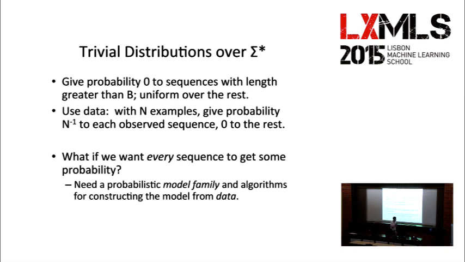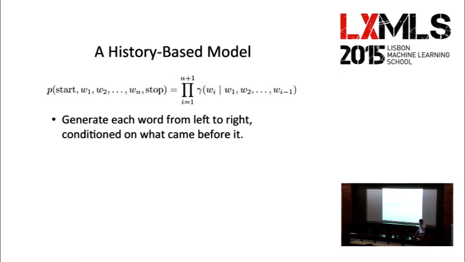So what we really want is some kind of probabilistic model family that constructs a model from data that will generalize. And then we need algorithms to work with that model. So that's our starting point today. Here is a very, very simple model that is hard to argue with in terms of the assumptions it makes about the data. So I'm going to start introducing notation.